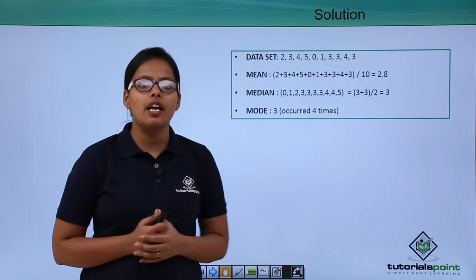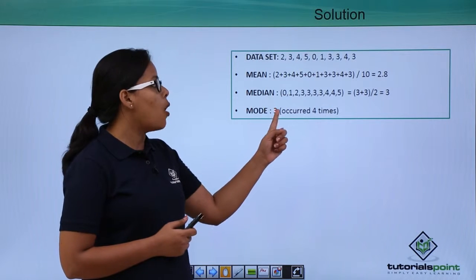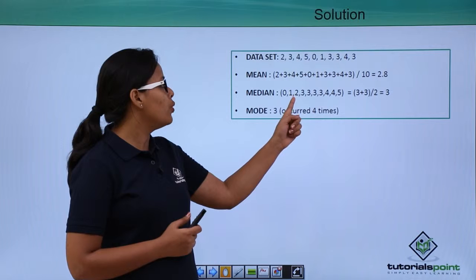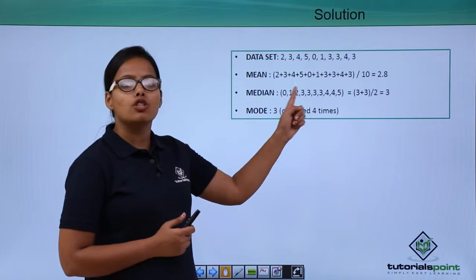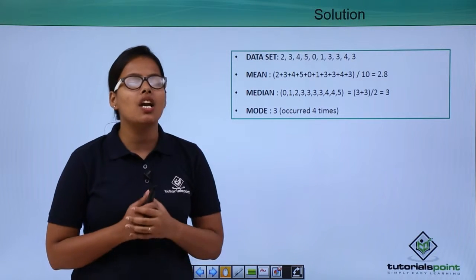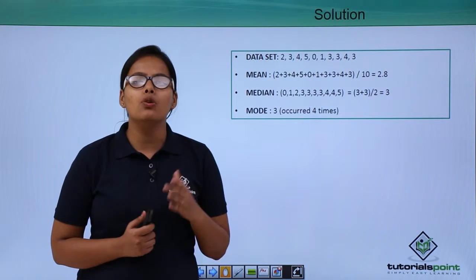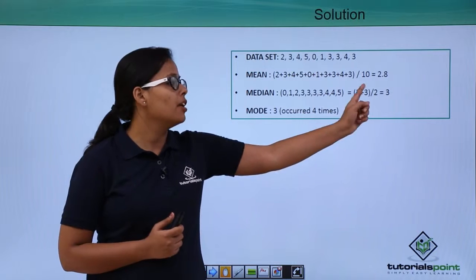So now as I have arranged this data in ascending order, let's count it to the rank of 5th: 1, 2, 3, 4, 5 and 6. So 3 and 3, these are the values which are lying at the rank of 5th and 6th. After taking the mean of these two medians, you will reach the single median which will be 3.